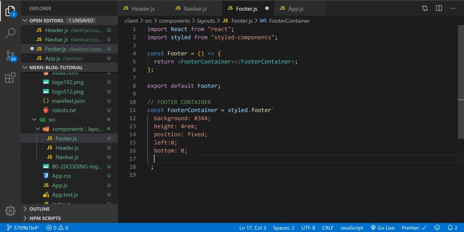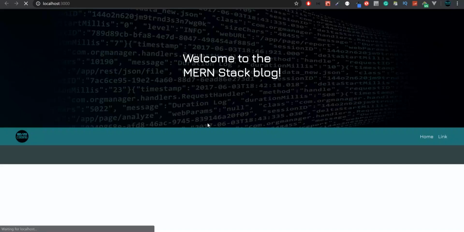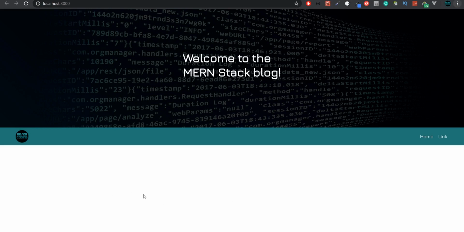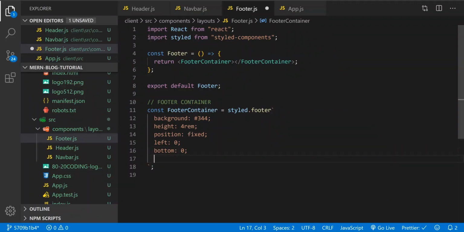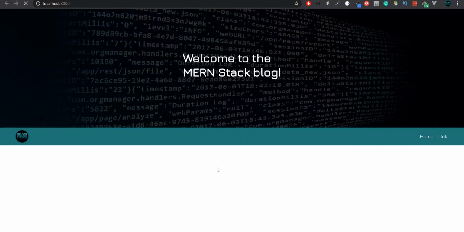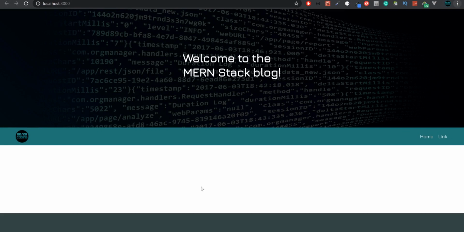And let's see what's happened. Reload, and we can see, because we need to give the width, gonna be 100%. Let's save, and let's see now. Reload, and here's our footer.